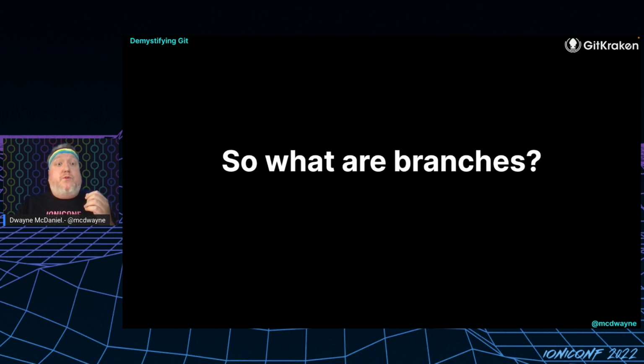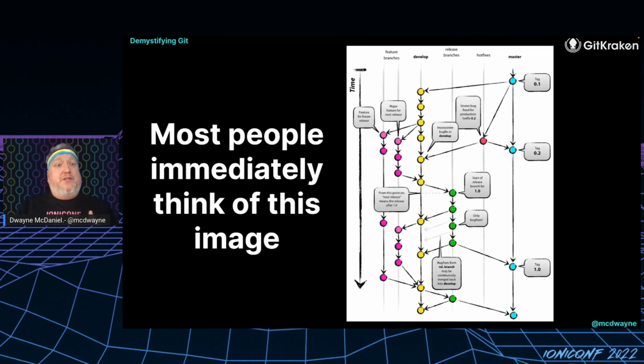So what are branches then, in this big setup? Well, one thing I haven't really talked about is pointers. This is one of those areas where Git conceptually works one way and we have this picture in our heads, but in reality it works slightly differently. It's easier to think about it conceptually because it's a weird concept. Immediately we think of this picture. I think everyone on earth that's ever learned anything about Git has seen this image. It's one of those famous pictures on the internet, and it's a little terrifying if you don't know what's going on.